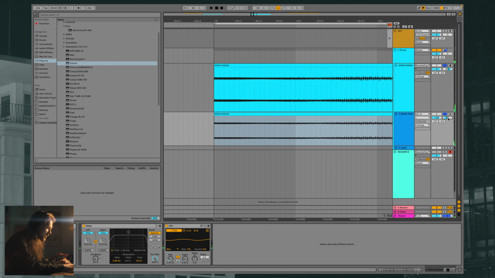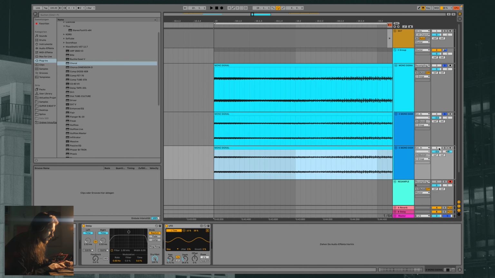Which is already a beautiful stereo signal actually. But what I'm going to do is I'm going to take even a third track, and I'm going to leave the dry signal in the middle, put one of the copies almost all the way to the left, one almost all the way to the right.